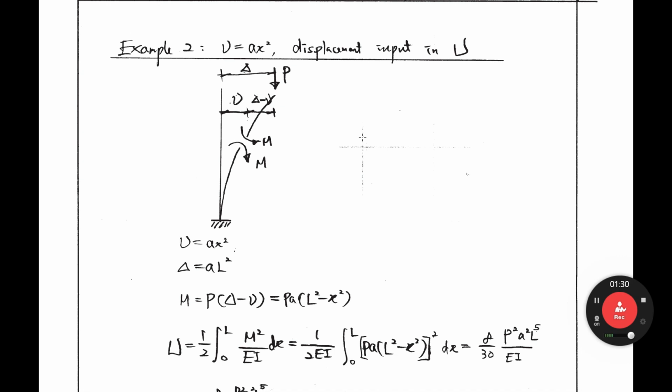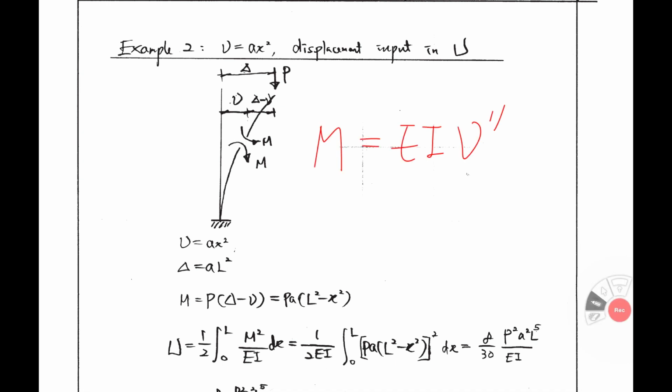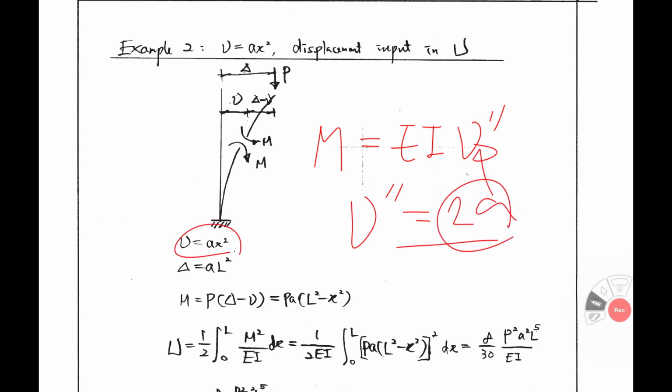In example 1, when I calculated the strain energy, I used curvature, moment equal to EI times curvature. In example 1, we calculated curvature, right? From this one, then 2A. So we input it here, and then moment squared. So basically, we use the curvature value. In that procedure, the curvature is constant along this length, so it is not real. So we have a somewhat big error.